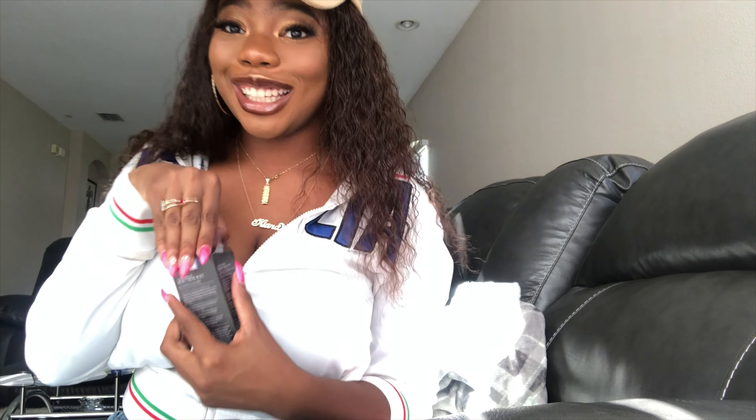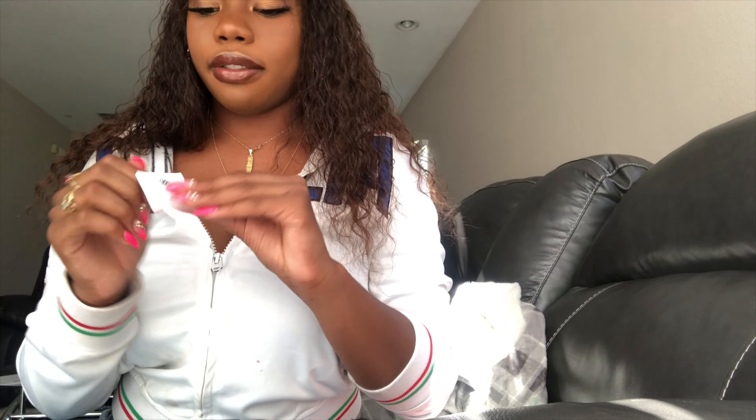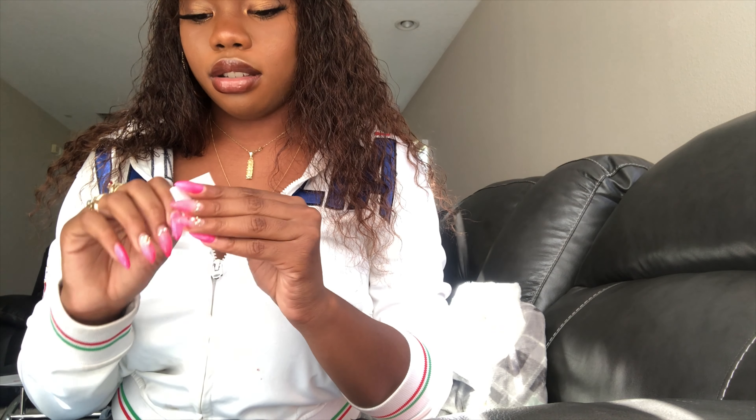Ooh — youthful. So this is good for older people. All my older ladies out there — all my ladies, you know what I'm saying? If you're 40-something, 50, even 60-something, put it in check. So we're going to open it now. I'm so excited — even though I already opened it and tried it, but I'll tell you guys about that later.